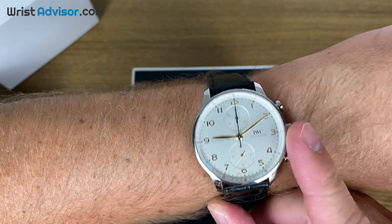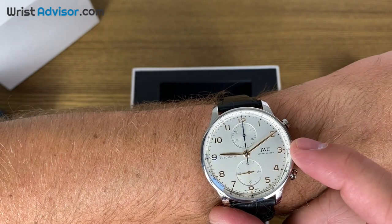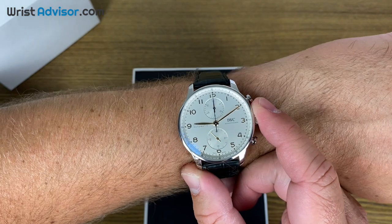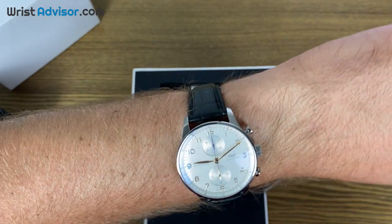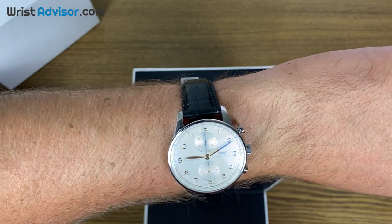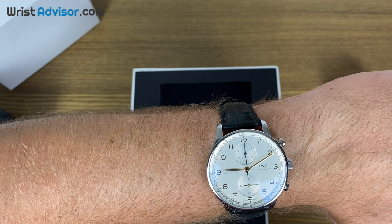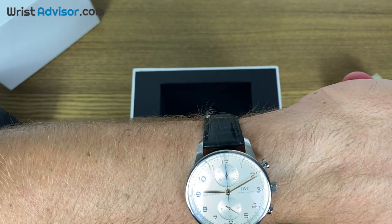As you can see, we have gold indices. This comes in a couple of different variations — you'll also have the ability to purchase it with blue hour markers instead of gold. Even though I like the gold look better for the indices, it does make telling time in low-light situations a little bit harder because there's not much contrast between the dial and indices in certain lights. The blue option would solve that really well. On this watch you're not going to have any lume — it's a dress watch, not a sports watch — so if lume is important to you, you won't get that here. But legibility in good lighting is a plus.